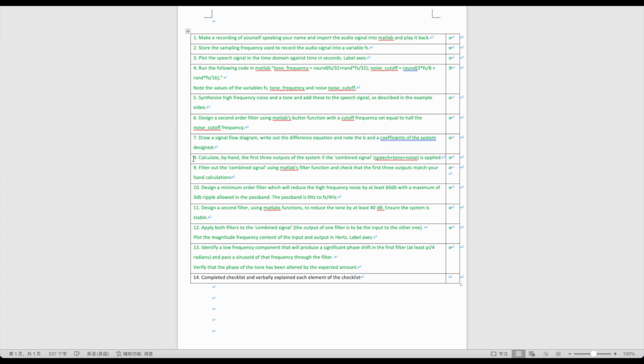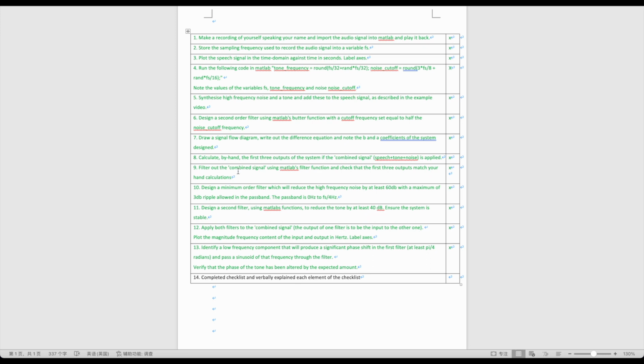For the eighth step, we calculate by hand the first three outputs of the signal. Yeah, we have calculated. And for the ninth, filter the combined signal using the MATLAB filter function, and check that the first three outputs match our hand calculation.